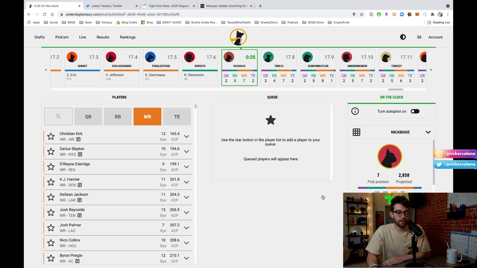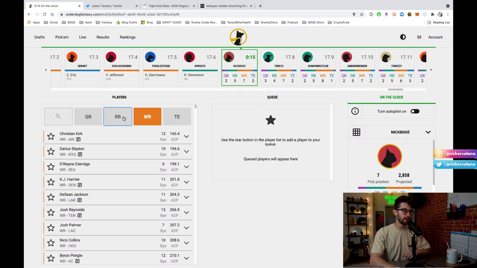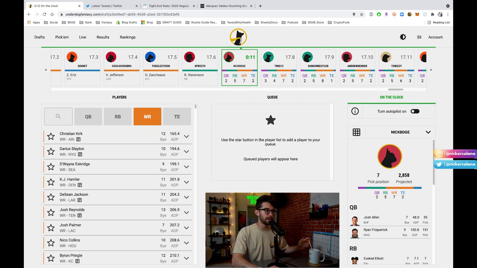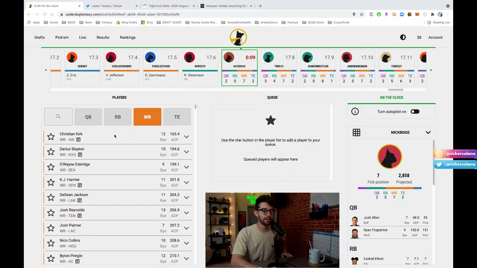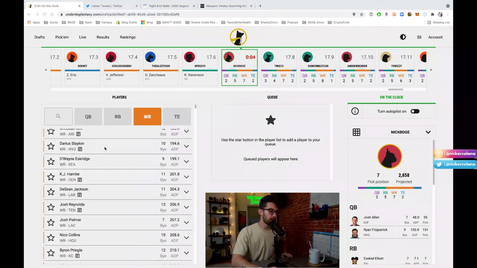Okay, what do we got here? Do we need another quarterback? Probably not with Josh Allen. So we'll probably keep hammering away at wide receiver here. See if maybe we need another running back. I tend to go with 5 running backs. That is basically the tried and true best roster construction in terms of highest win rate in the leagues. 5 running backs, but that probably more so factors into having a few early round running backs.